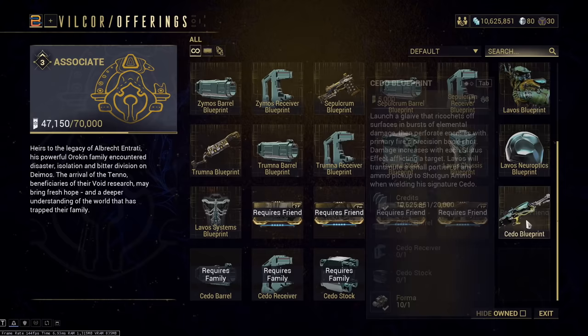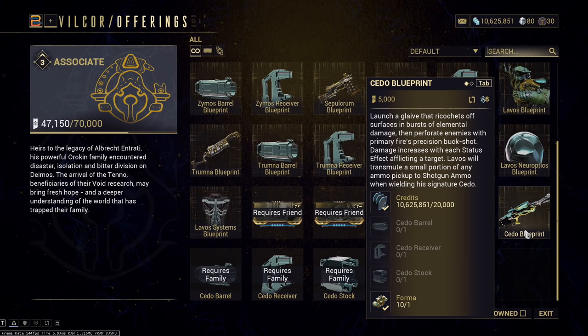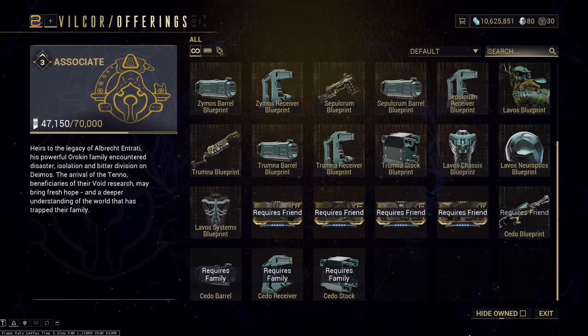But the Sea-Doo, also, one of the best weapons in the game. You use a Forma to build this weapon, but let me tell you right now, it's worth building. And you need to get them to max rank. I believe Friend is... Sorry, it's Friend for the blueprint and then Family for the parts. That's what it is. Family's max rank.